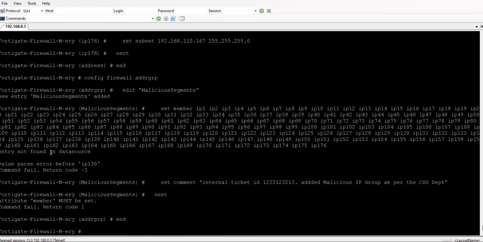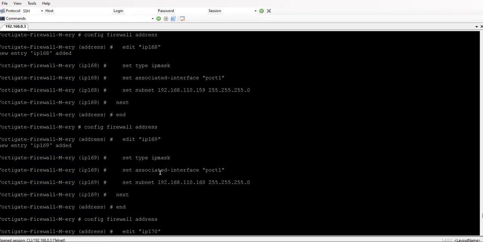And so value parse error at 130. So I know that there's a problem at 130. Okay, so it says set member, that's there. Okay, so there is a problem at 130.